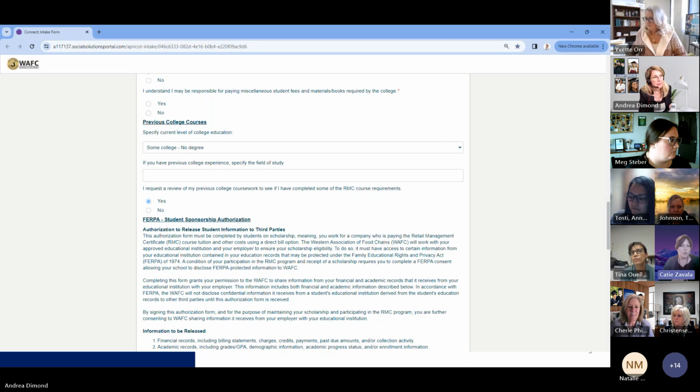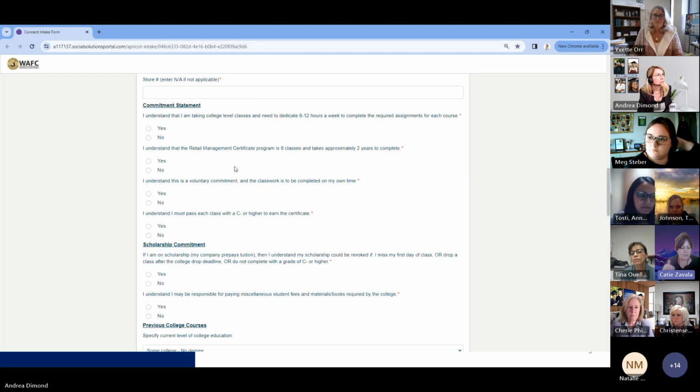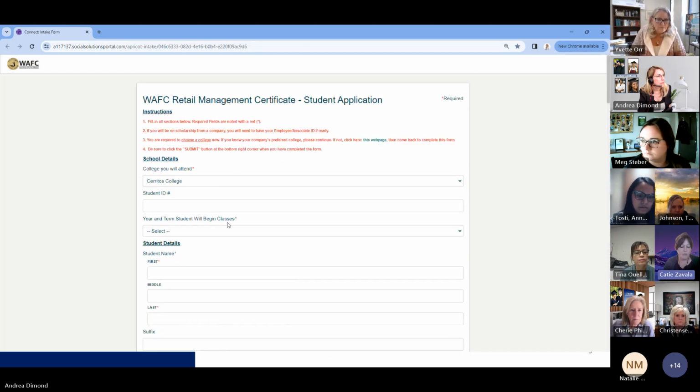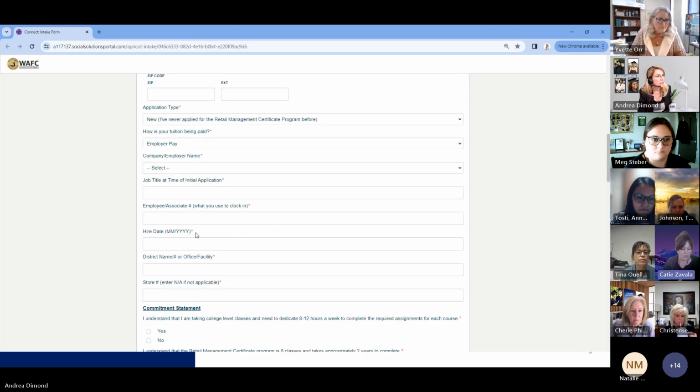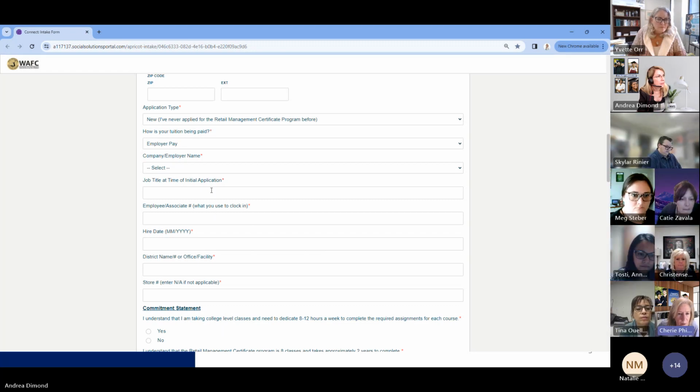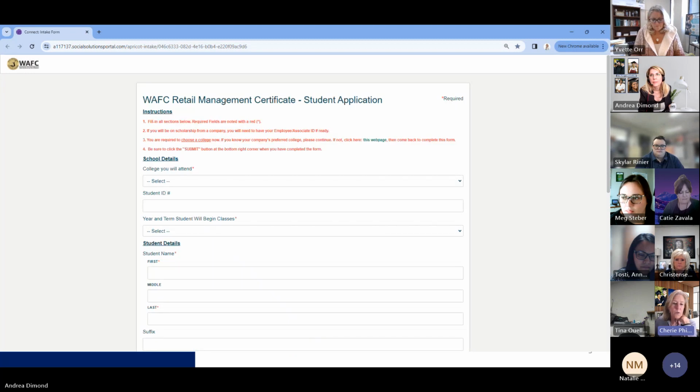So when I scan the QR code, I don't know if there's maybe multiple pages, so I just can't see it. Number 2 in red at the top says, if you're going to be on scholarship, you need to have your employee ID number ready. But I don't see a line where they put that in there. It is in the company employee name area underneath the job title. Andrea is circling it right now. So it's way down. Okay, so it must be on another page, like after I hit I'm not a robot. Oh, so when you tried to do this from your phone, it skipped you.